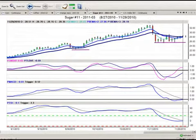So let's have a look at our predicted high and predicted low for tomorrow. First of all, I want to point out three critical levels: 2803, 2786, and 2819. Very important to point out also, 2835 was the close. The market closed above all three of the Vantage Point predicted moving averages, which in itself is a bullish signal here for these sugar contracts, these March contracts.